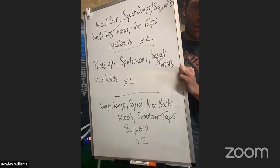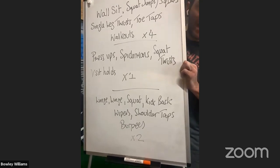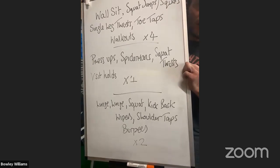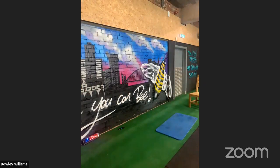Okay, so how this round's going to work, guys, is that we've got essentially four things there, because that first slot is all one. We're going to do a minute, and then a minute rest. So we're not stopping between each one, okay? And we're going to repeat it twice. All right, so just bear with me, and I'll show you how it goes.